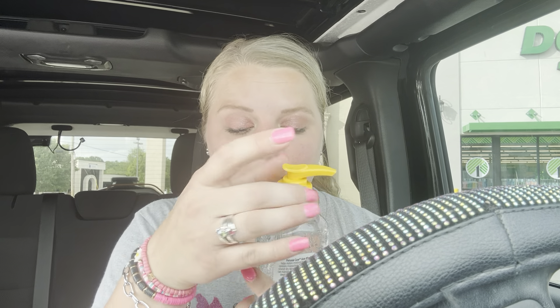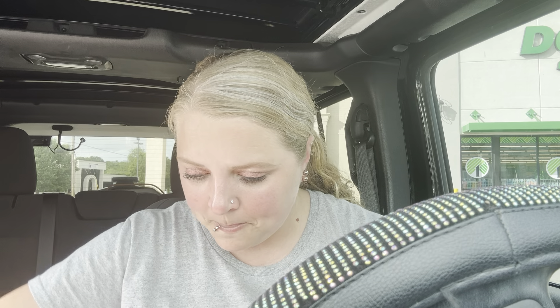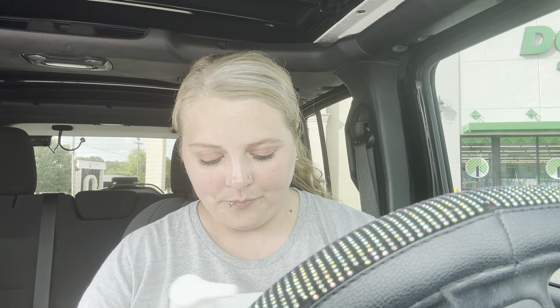I got some of this — I was hoping to find it. It's the Aloe after sun gel and it smells good. It cools and soothes, moisturizes for softer and smoother skin with no sticky residue, and it's alcohol and dye free. It smells coconutty — it smells like that Banana Boat stuff. And I got this frizz-eliminating, hydrating and protecting conditioner.